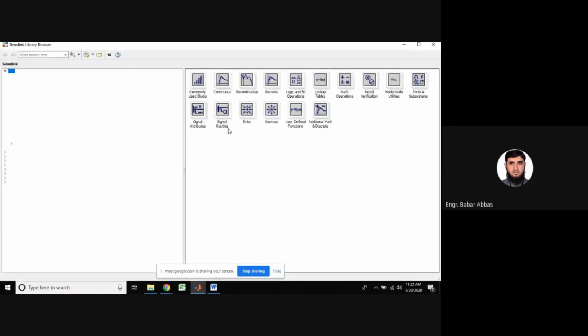Okay, we are having the Simulink library browser that is loaded here. There are some commonly used blocks. You people can see here by just clicking on these blocks. Okay, so here is the icon that is for the new model. So let me load a new model. You people just can play with this.